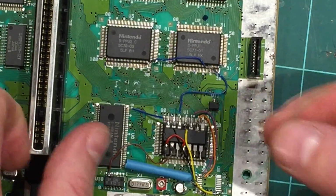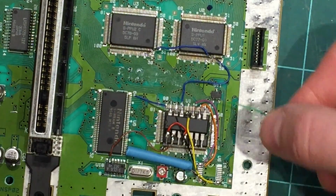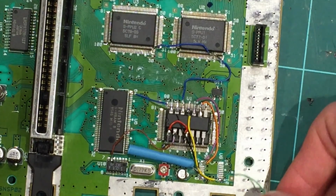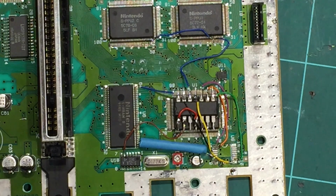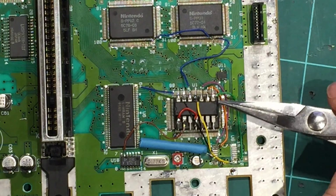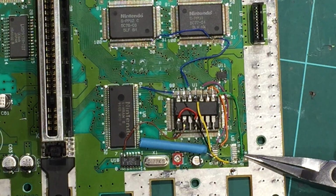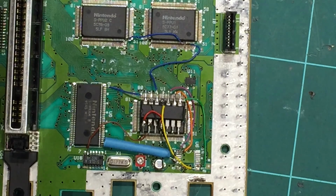Haven't used that before, so that looks like a fairly good choice. I'm just going to run it sort of off that pin and just probably up the edge of the board right here, and then straight into that pin. So just like that, just the last one, the green one off the pin 8, right around to pin 11. Just sort of ran it along the edge, tucked it straight in.